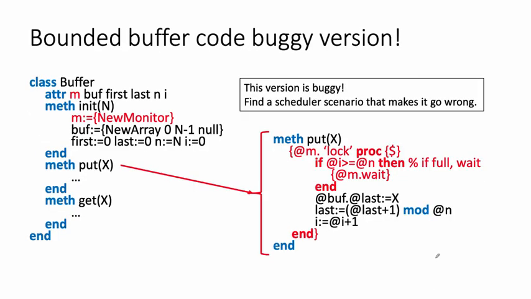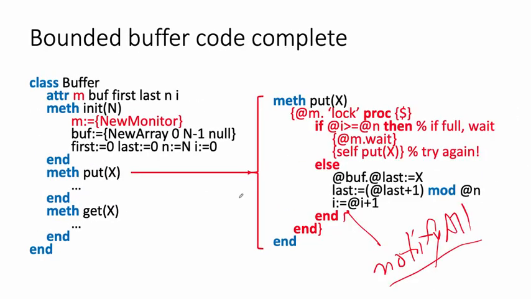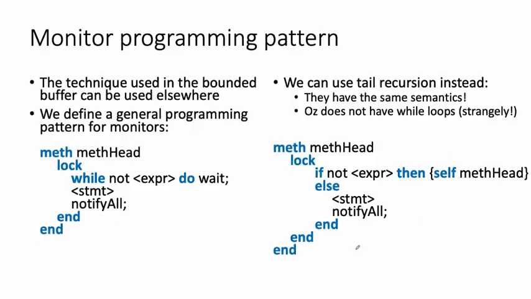And in fact, there's a programming pattern. So if you look at this code here, you can see we have a condition, we have a wait, and at the end we have a notify all. So it's kind of a general pattern. So when you program with monitors, you have to do it like this always. Unless you are a super expert, you always do like this. You have the condition here to see whether you are allowed to do it.